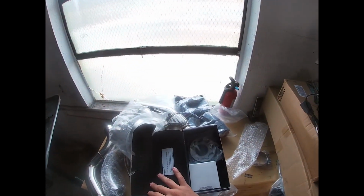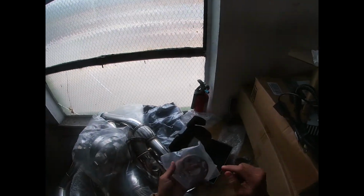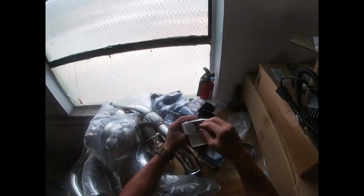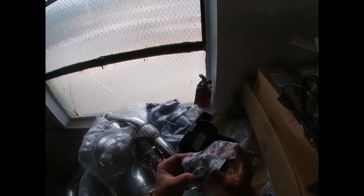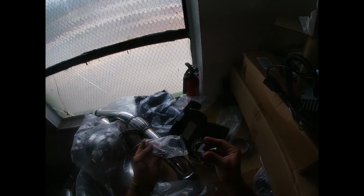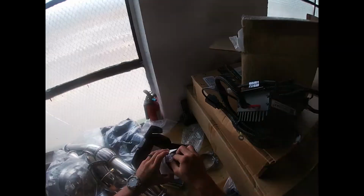In here I have a separate box. This does not come with the kit, but I figure I'm pulling the entire motor out, so I figure it's probably a good idea to do this while I'm in there. But we got oil pump gears as well as the crank sprocket. So billet oil pump gears, crank sprocket. I believe these are Ford Performance, is what I went with. You know, a lot of guys go with the Boundary, but I went with the Ford Performance. There was a deal going on, so I ended up buying these instead.